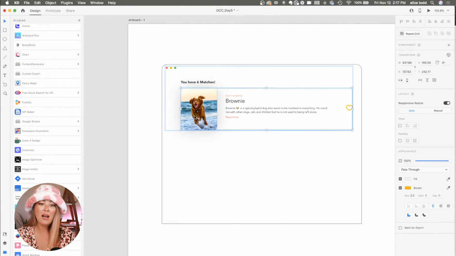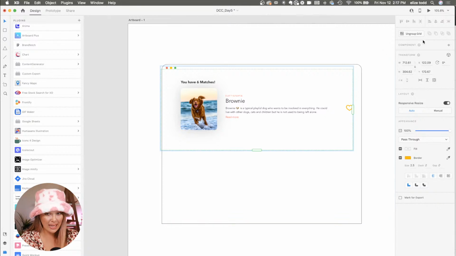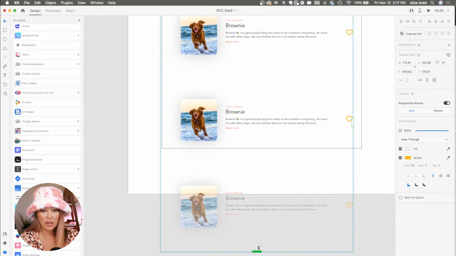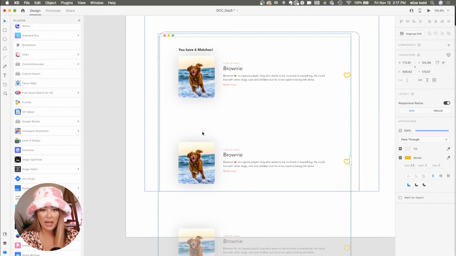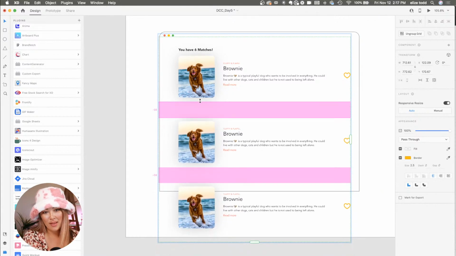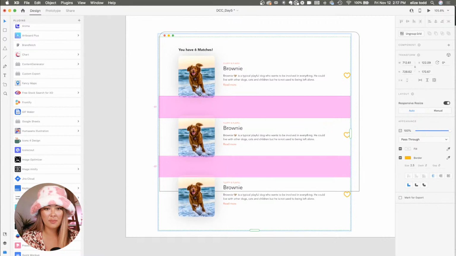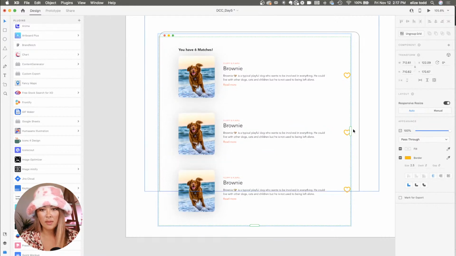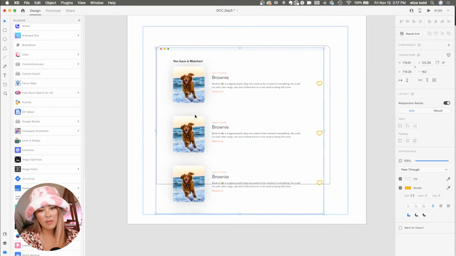So now that I have this image and this text, I want to repeat this group again. So I'm going to repeat this using that repeat grid over on the right hand side, and I'm going to drag it now downwards. And look at all that space between. Awkward, right? So I'm going to hover between the 2 and change the spacing there. That feels better. Maybe even more.